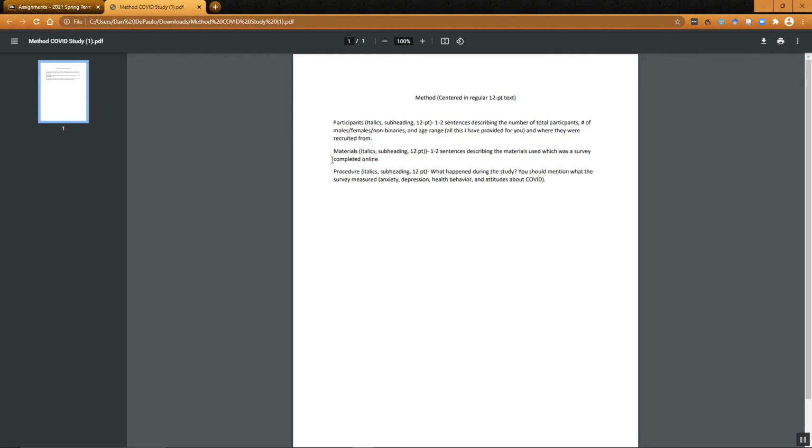Age range 19 to 54, which is fine. There's a little bit of an age range, which is what I would be interested in looking at anyway. And they were recruited from a research and psychology class at the Borough of Manhattan Community College.